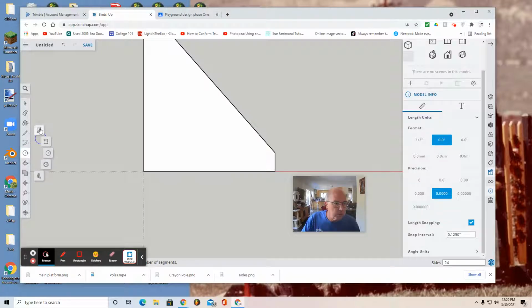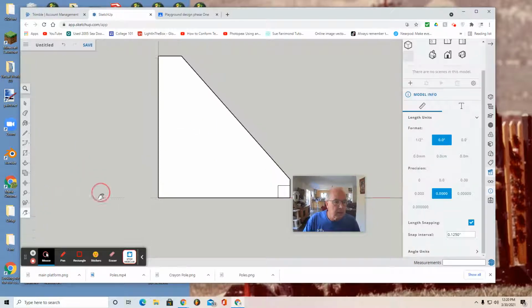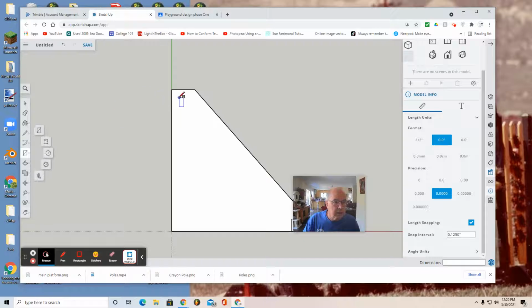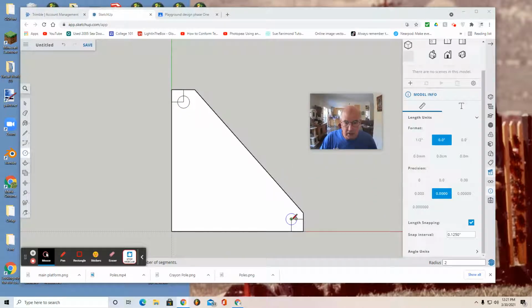The rectangle tool will help you measure from the corners. So moving in, 4, 4, enter. Click here, 4, 4, enter. Use your circles. Select here. Type in 2, enter. That's your radius. You're on this point, click 2, enter.